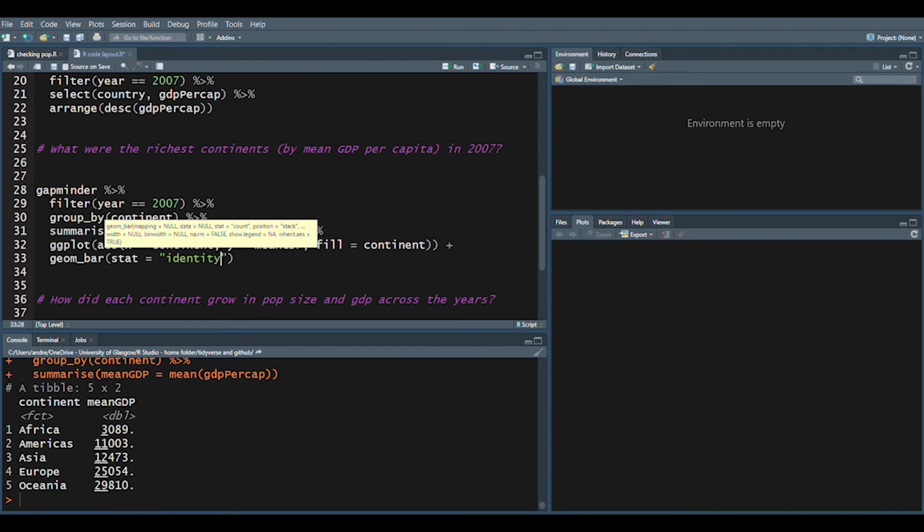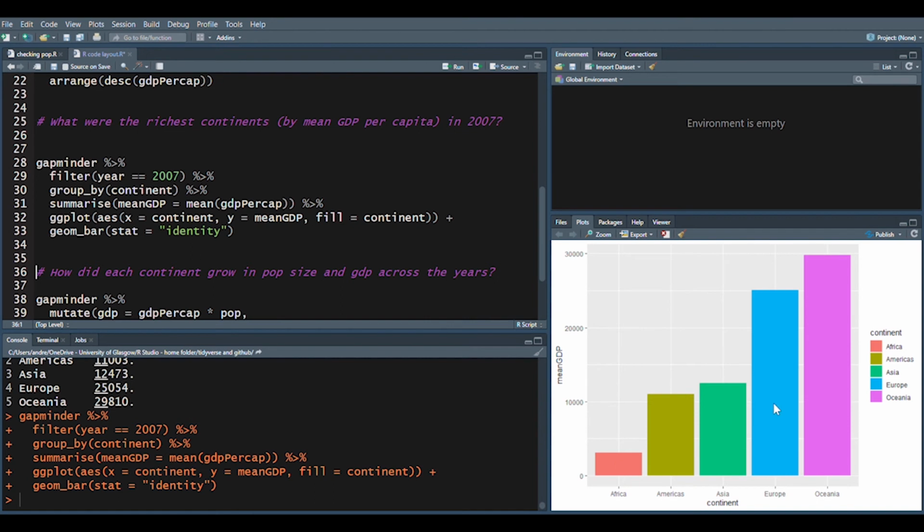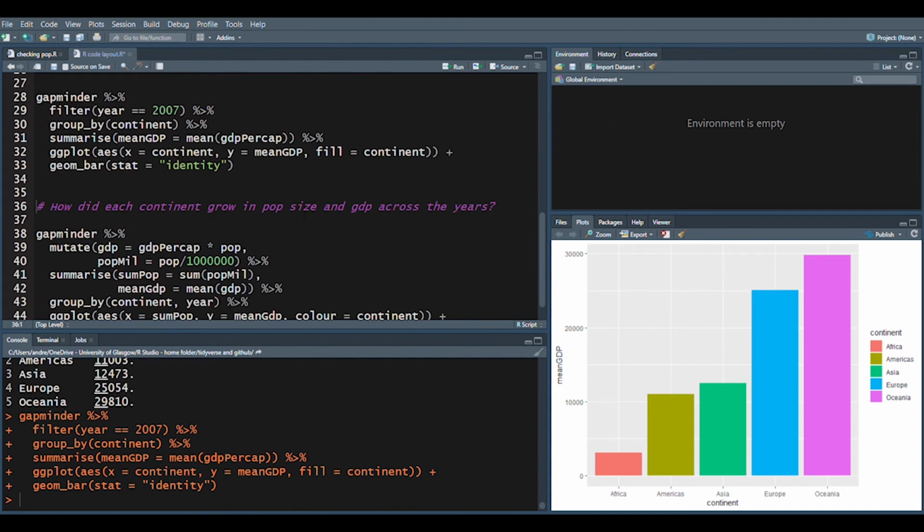And of course, there we go. I've missed something. Oh no, it worked. Just that text being in red is a bit off-putting. But there we go. We've now created the bar chart. We've not saved anything yet. You see in the environment, that's just other stuff that I was using earlier on. It's not created any intermediates. It's not saved the rubbish data frames that we didn't need. It was just halfway and we were checking. And we've got the plot put out at the end.